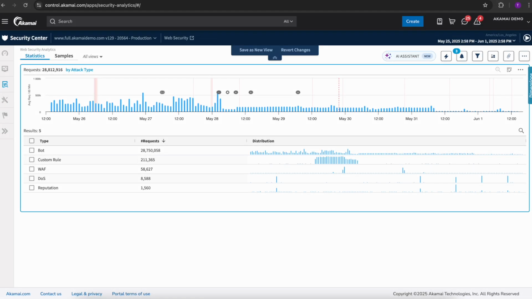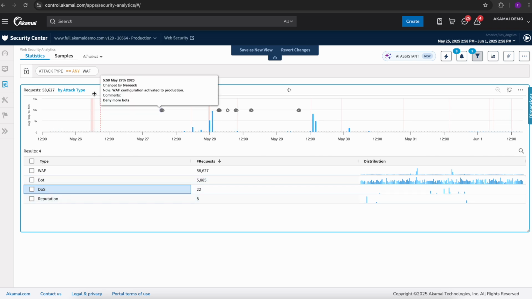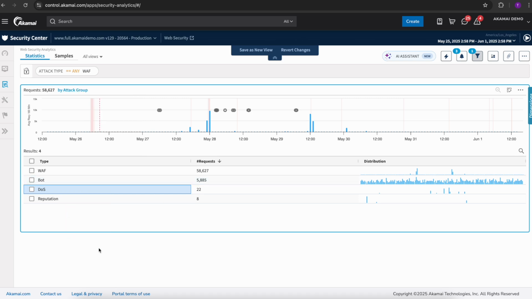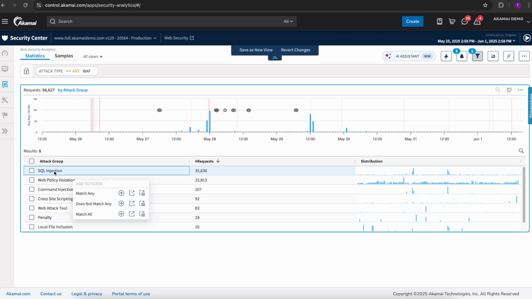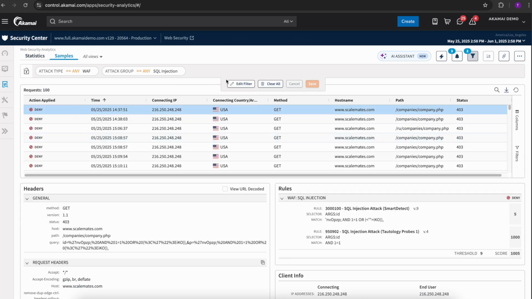Earlier, I mentioned using WSA to drill down to the individual request level, and that's the last thing I want to show here before we move over to the configuration side of the house. So once again, I've pulled up a fresh report. This is the last week's worth of data, and this time I want to filter on WAF attacks. So here we're just looking at things that have triggered our WAF rules, and I also want to break this down by the attack group. In this case, I'm really curious. I want to look into SQL injection attacks. So I'm going to add that to my filter, and then I'm going to go up to this samples tab here. And this is where we've got the individual requests that have been triggering these rules.